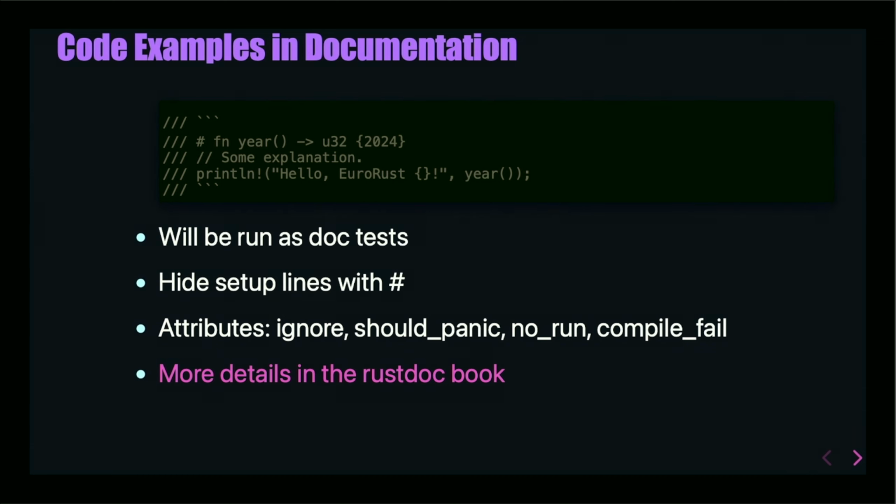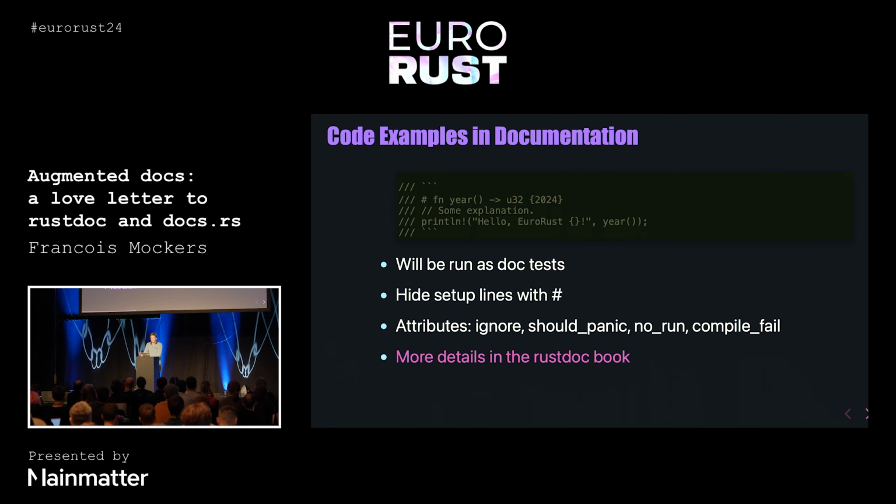So ignore means Rustdoc will ignore completely the doc example. It will not try to run it, to compile it. And the next three describe what will happen when it runs. Should panic means a panic is expected, and you can even specify which panic it will be. No run means Rustdoc won't try to run the code example, and compile fail means the code example doesn't compile, and it will give an error. It can be interesting to describe a case where something doesn't compile in documentation.